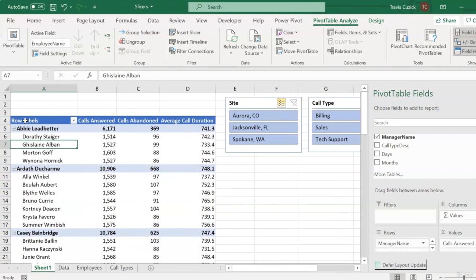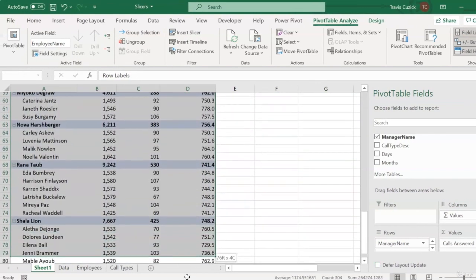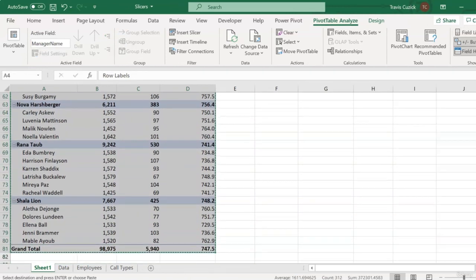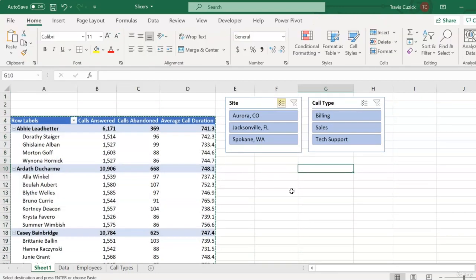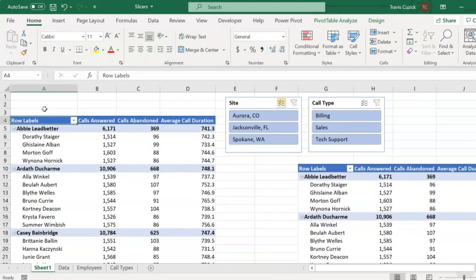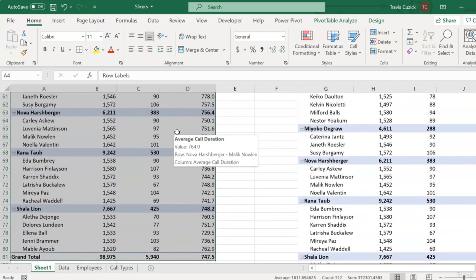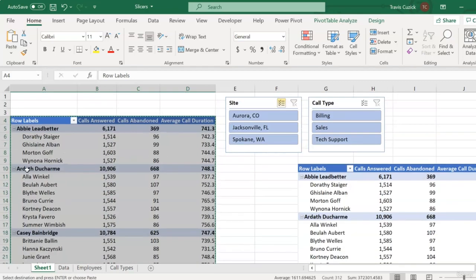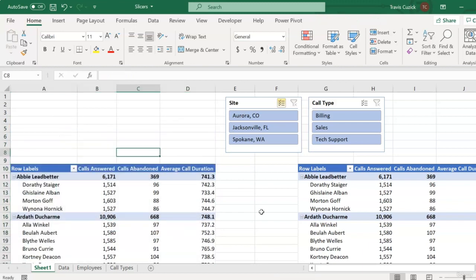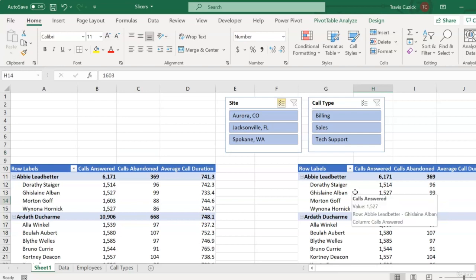And then, starting with the top left cell in my pivot, I'll scroll down until I've selected the entire pivot, and then hit Control-C to copy. And then a couple columns over, I'll hit Control-V to paste. And then just to get our pivots aligned and below our slicers, I'll again copy the very first pivot, and now hit Control-X to cut, and then select cell A10 and Control-V to paste. So now we essentially have two identical pivot tables. But what we're going to do is change the row groupings in one to be dates instead of employee hierarchies.